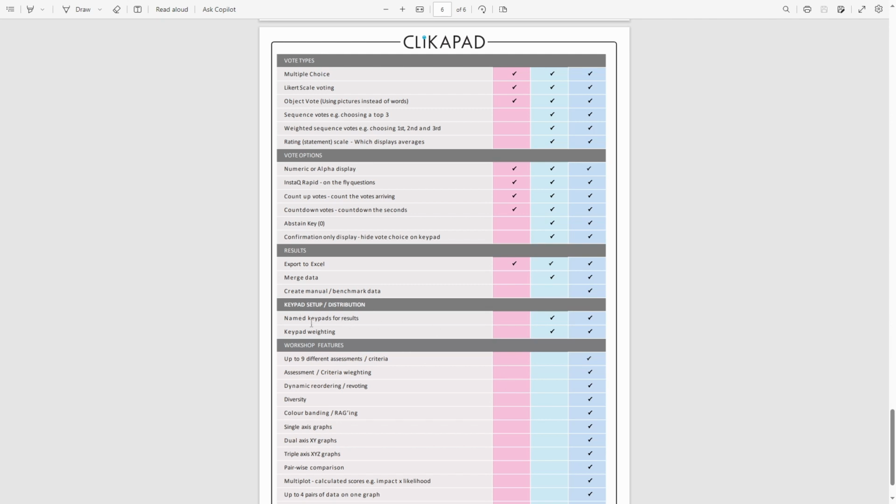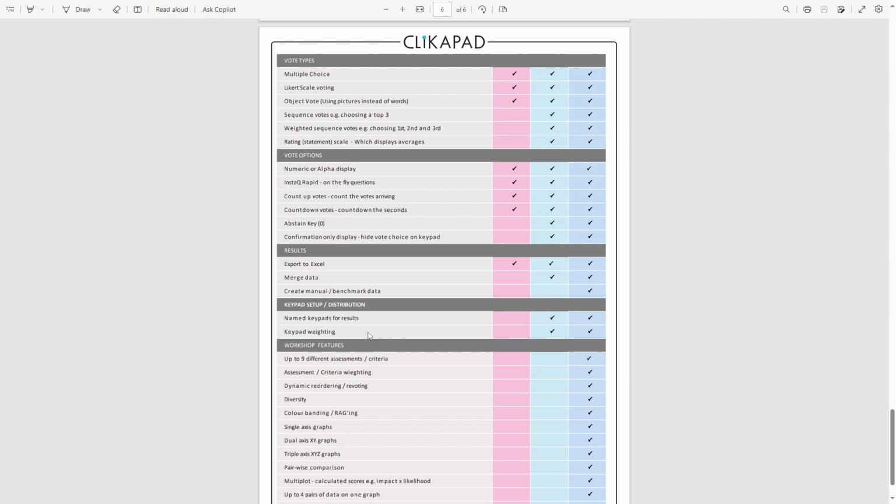Named keypads for results and keypad weighting. This comes back to the participant list that I mentioned previously. So if you need to know who's got what keypad, you might also need to weight them. So that would be most likely again an AGM scenario. So a larger shareholder would have a greater weighting.